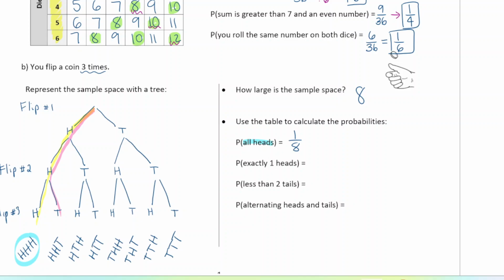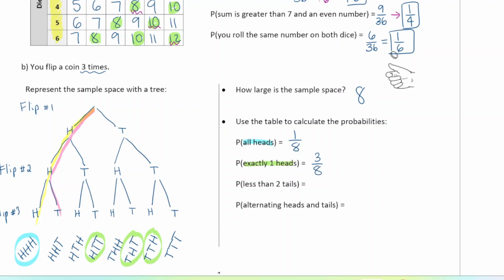All right, next one. Probability that we flip exactly 1 heads. So let's highlight that in green maybe. So there's 1, 2, 3 of those. Oops, I highlighted the wrong one there. Not that one. But there are 3. Oh, I highlighted the wrong ones here. Let's start again. I'm looking for events where I only have 1 heads. So that's this one, not that one, and this one. There we go. We found all of the ones with only 1 head listed. So there's 3 ways to get 1 heads when you flip, and so the probability would be 3 out of 8.